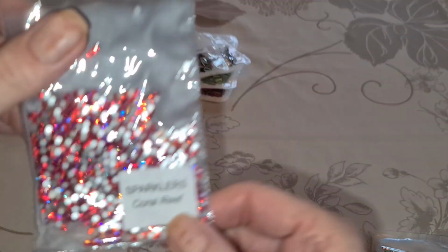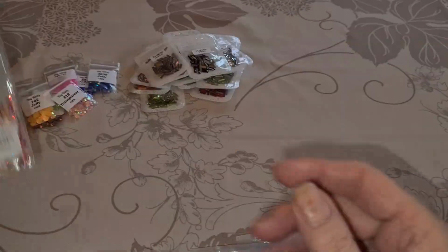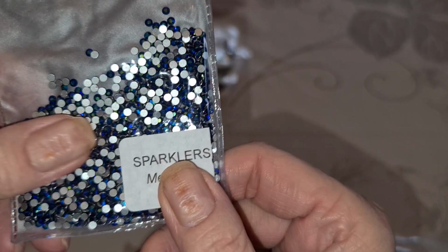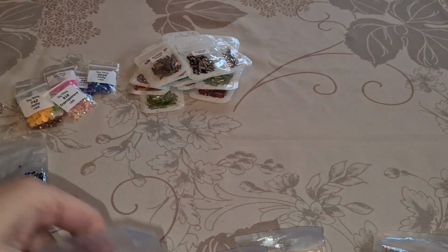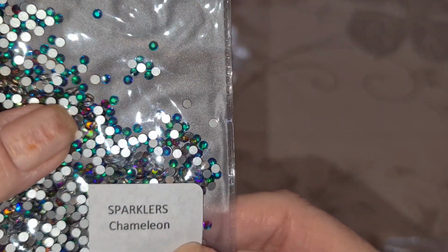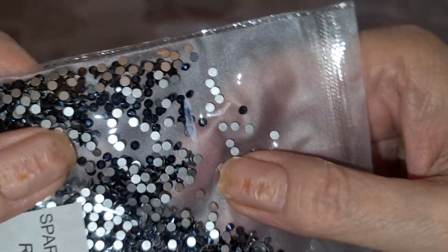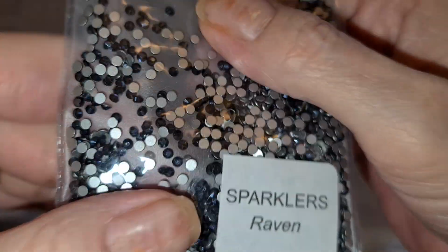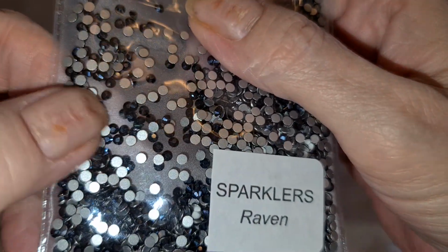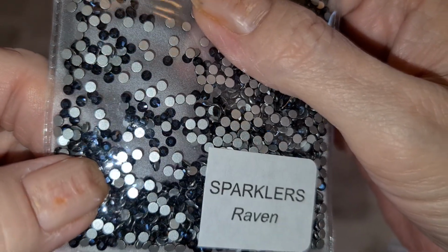So then I ordered some coral reef sparklers. Ooh, look at that. Some mermaid sparklers, colors I just didn't have. Chameleon is green, but that's a green AB. Raven. Oh, you gotta be static in that one. That's unusual. It's like a black AB, but it's got another shine to it.